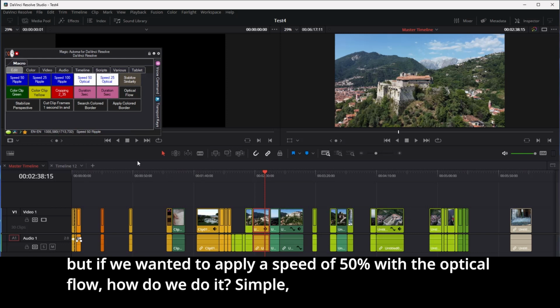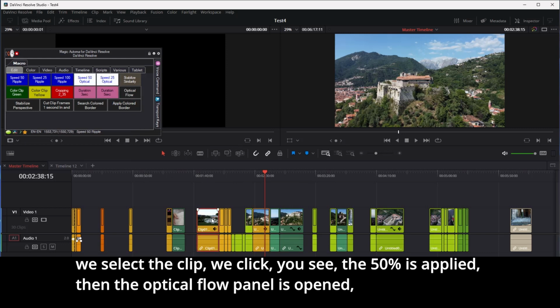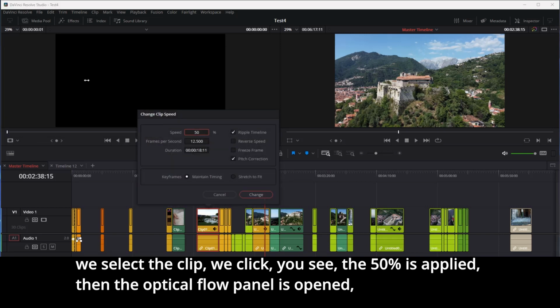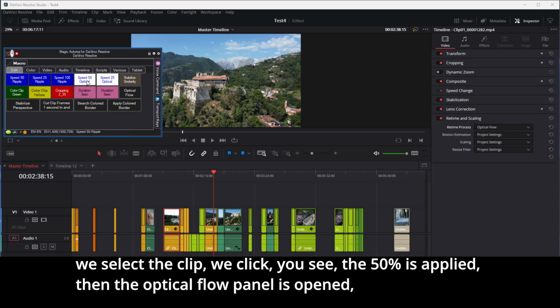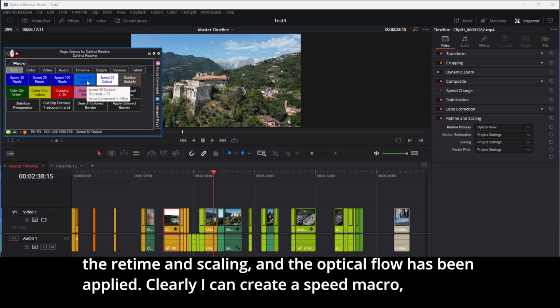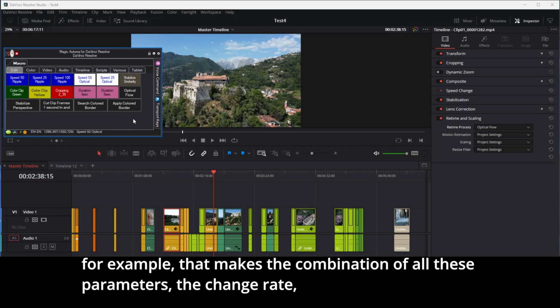But if we wanted to apply a speed of 50% with the optical flow, how do we do it? Simple. We select the clip, we click, you see, the 50% is applied, then the optical flow panel is opened. The retiming and scaling, and the optical flow has been applied. Clearly I can create a speed macro, for example, that makes the combination of all these parameters.